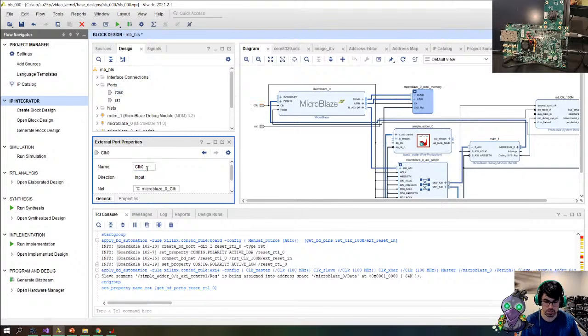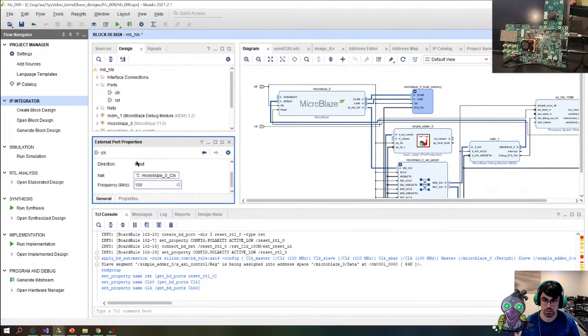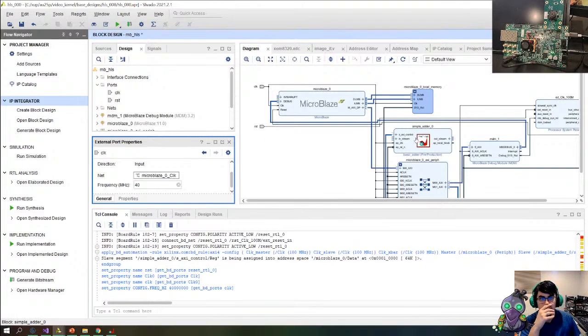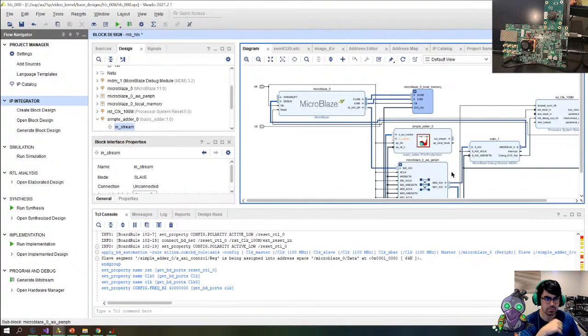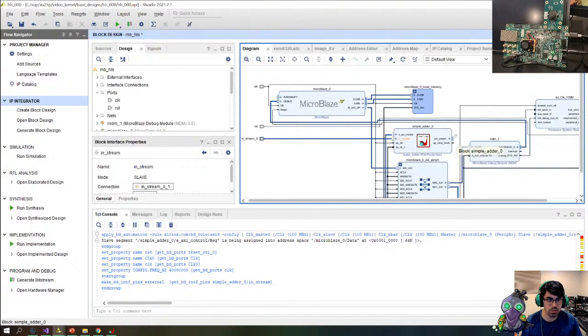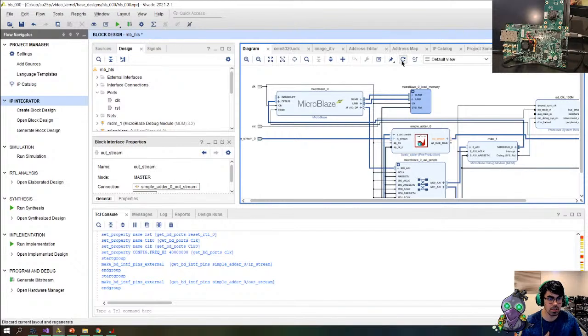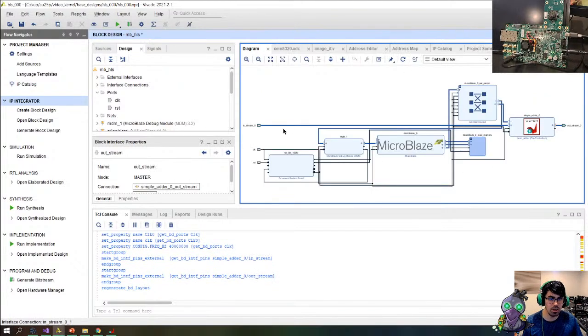I'll call it 0, enter, and then we'll call it clock. It's gonna be 40. Now all we need to do is make this external, make that external. Okay, now we have our HLS stream where the pixels can come in and the pixels can come out.